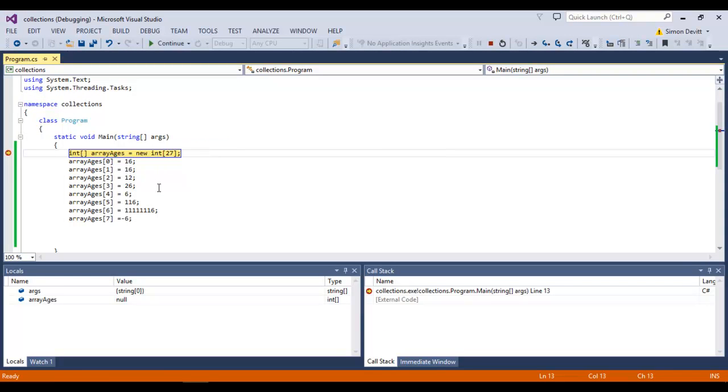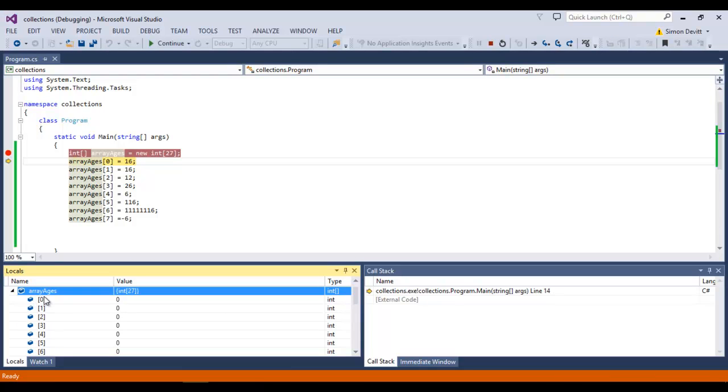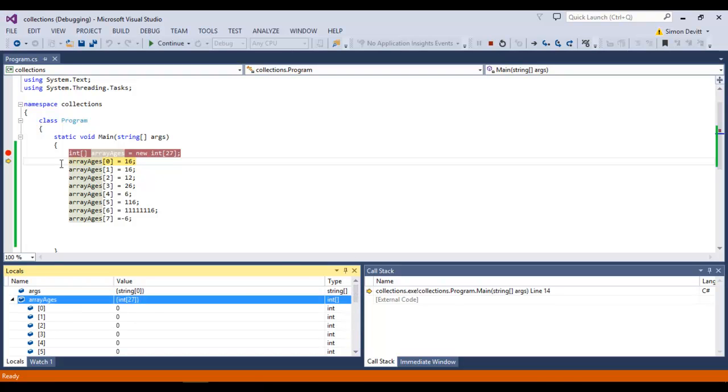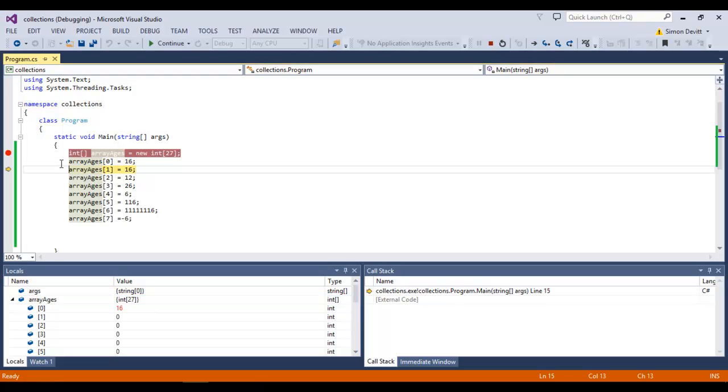So at the moment here, if I push F10, you'll notice now next to the locals window a little arrow appears, which allows us to show each of these indexes ready to receive data. And it's given me 0 to 26 as an index, which means it goes up to 27 elements within this array. So the very first line of code that I've got here within my array is to try and load in some numbers. So push F10 here, and you'll notice now that index number 0 is holding number 16.